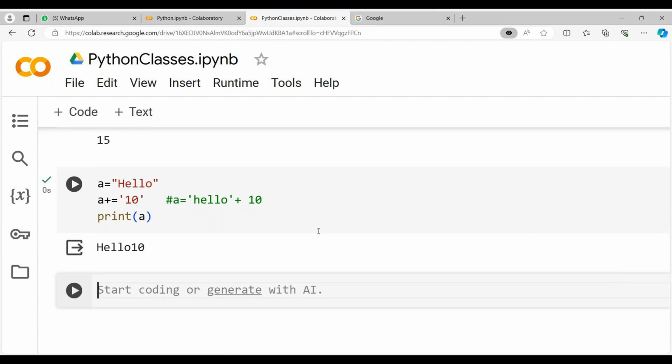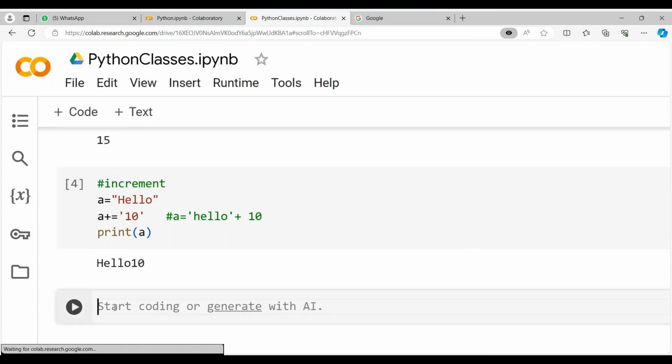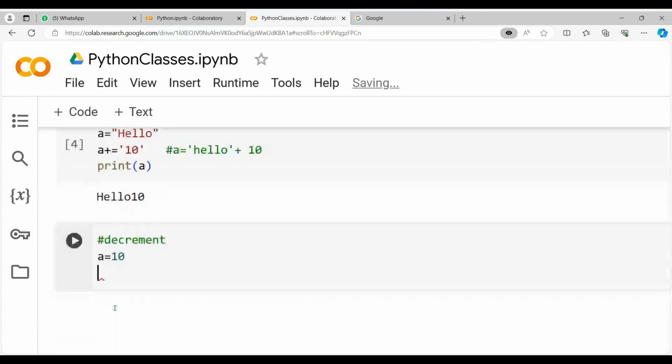So this is increment operators. How do we increment? Increment will definitely be required whenever we want to perform some mathematical calculation where we want to increment and decrement. Now the same goes for the decrement operator. So what I have to do is use a value, A is equal to 10.